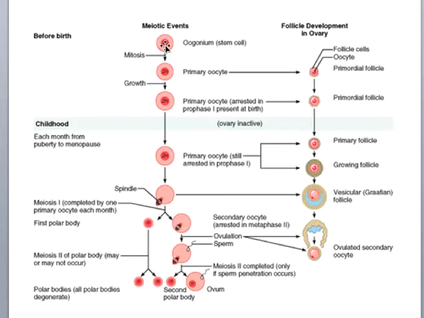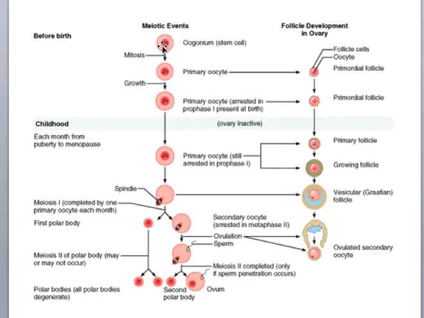Now this cell, since it's a stem cell, is capable of undergoing mitosis and making genetically identical copies of itself. But all of the oogonia in the ovaries of the developing female before birth will begin oogenesis and partially differentiate and become a primary oocyte. So that means that no oogonia cells will be left behind. So all of the stem cells develop into a primary oocyte.